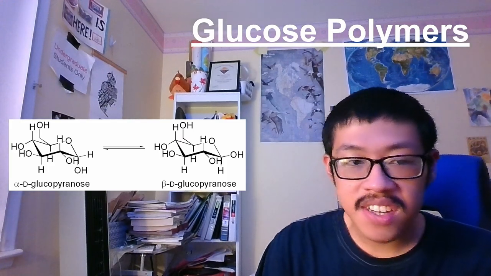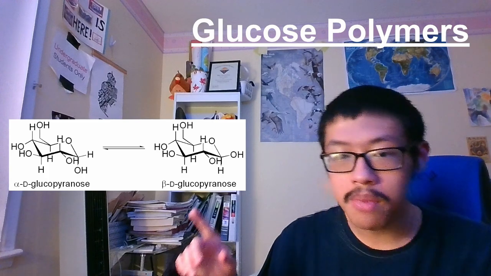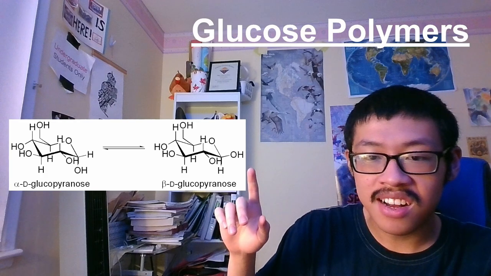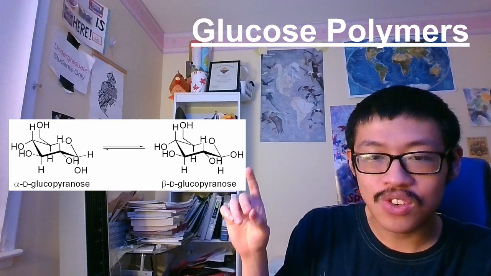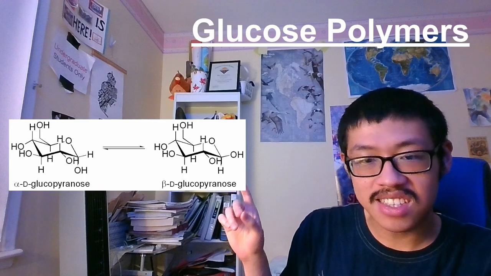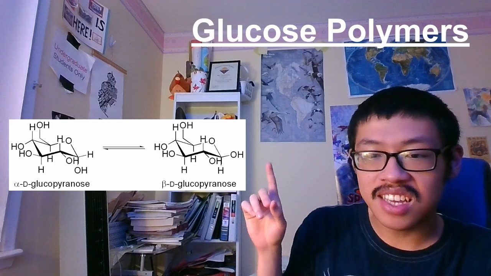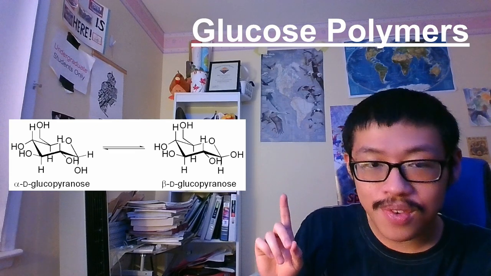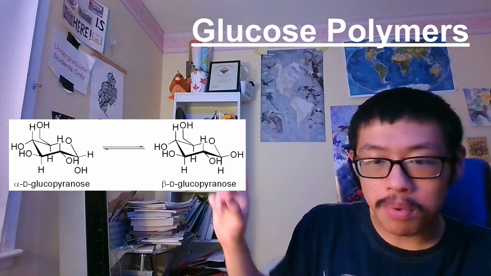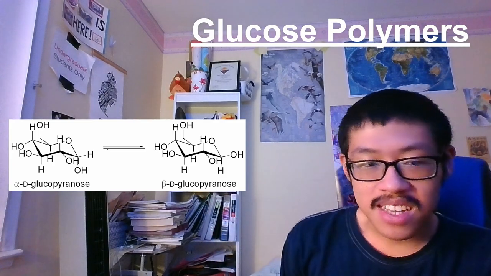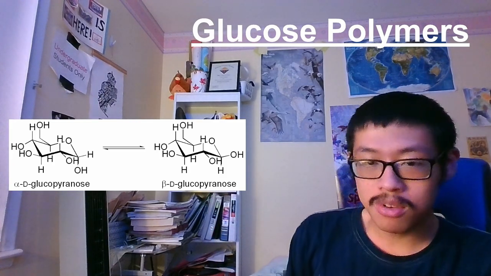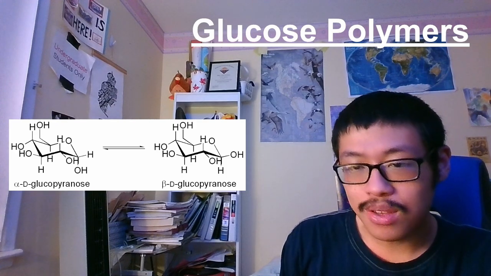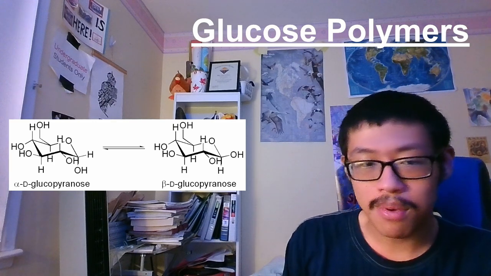They are the alpha and beta conformations, and they are determined by, if you look at this diagram, that OH at the far right of each of these glucose structures. By the way, that's what glucose actually looks like. It's the chair conformation of glucose. You can see that one of the OHs is pointing down in the alpha form, and one of them is pointing up, called the beta form. This may seem like it's completely arbitrary at first, but it actually plays a role in the kinds of polymers that glucose forms, specifically how strong that polymer is.